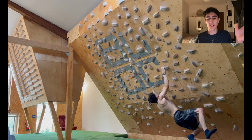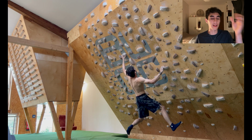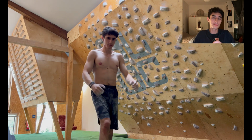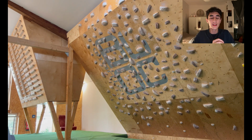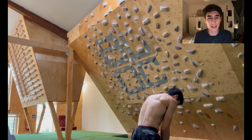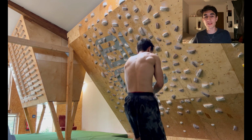You notice as well, I had to change it to a better hold because I was going to go off this vertical pinch, which there was no way was going to happen. But when I switched it to a better hold, all of a sudden the move, at first it felt like maybe it's not possible, but then I just kept trying it more and more, and I was learning the technique.